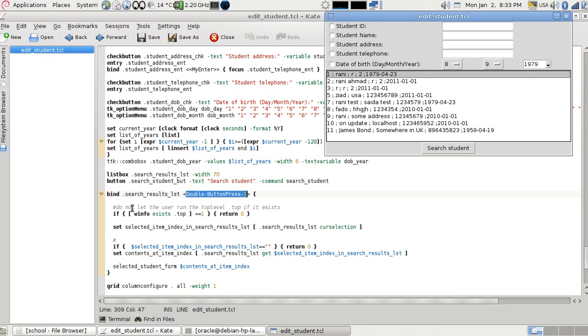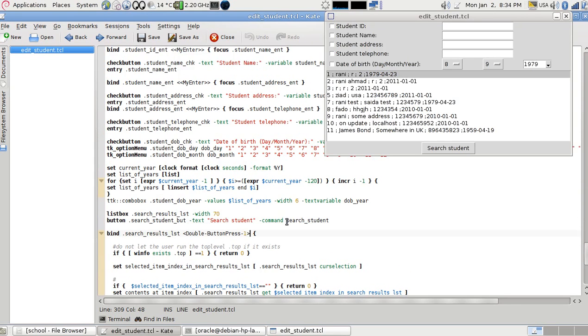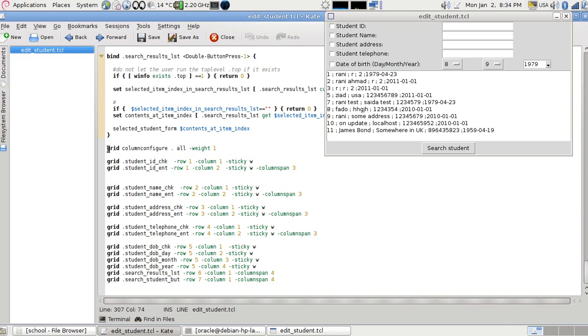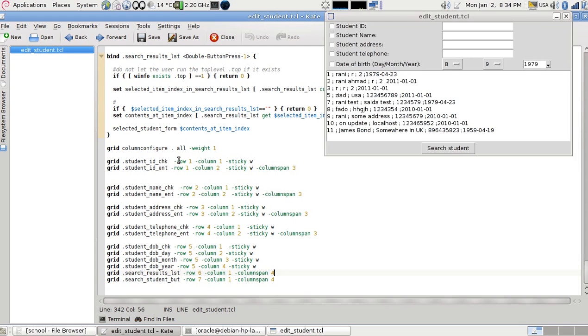Now I'm not gonna talk about the details inside, just wait until we reach it, and then I'll explain that searching procedure, search student. And then here I have all the way down to position the widgets inside my main window. So the rows and columns are here.